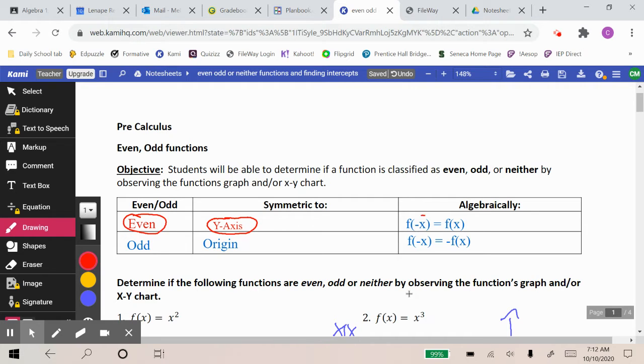This is, I guess you would say, a more mathy way of stating it, which I don't really like. But basically, if a function is even, if you put in a number for x and also the opposite number for x, you're going to get the same thing. So that's why we say the function of negative x equals the function of x. Here's a way that I think is a little bit more concrete. If you graph an even function, then (x, y) and (negative x, y) are going to lie on the graph.